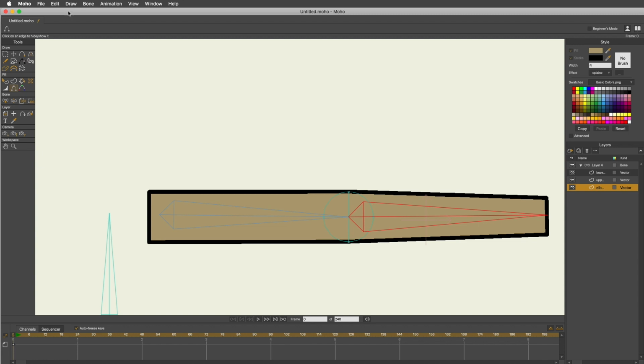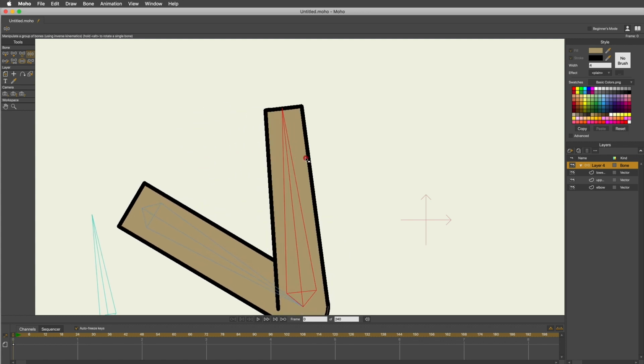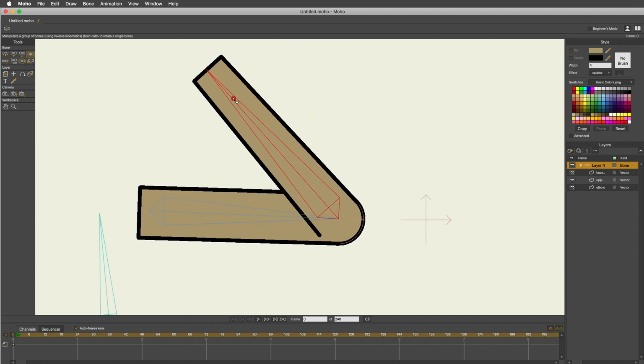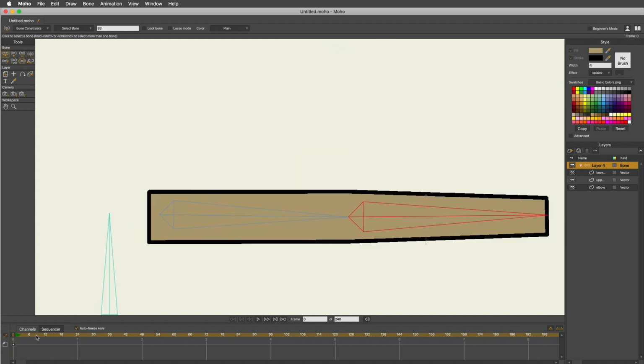And if you're on Pro, there's a way to use a simple smart action that isn't complicated enough to really interfere with anything else to keep the elbow from doing this. If you bend it too far, it kind of comes in and touches. But usually it's not going to go that far. And if you're on Debut, if you don't have access to smart actions, it doesn't really matter. And never be afraid to animate the points during your animation.